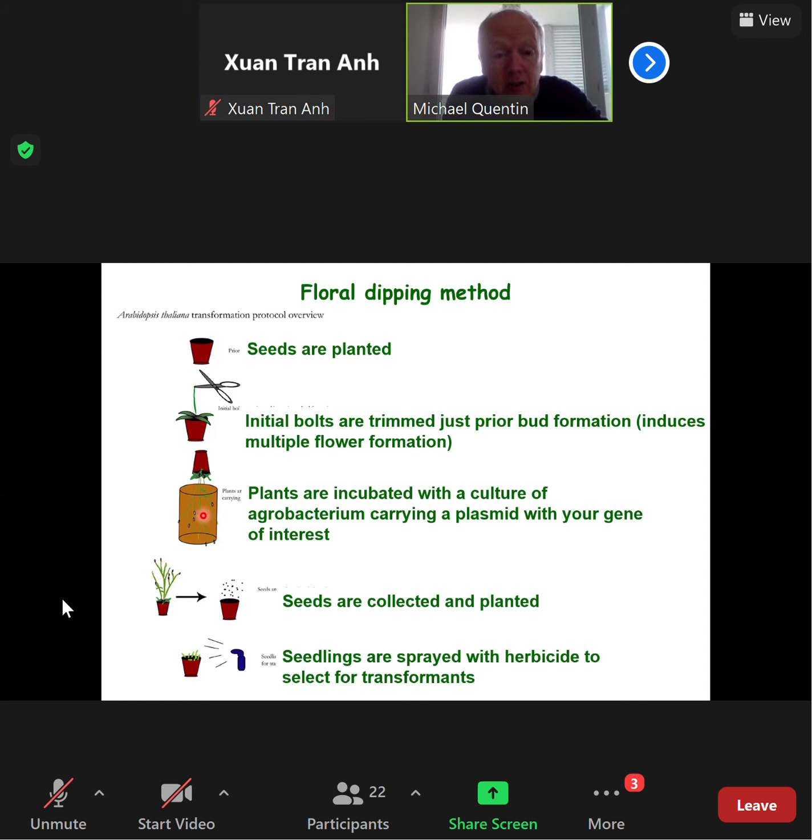I told you in Arabidopsis plant like this, you will have hundreds of flowers. And from those hundreds of flowers, you will harvest thousands of seeds. And to select the transgenic plant, you will only have to grow the seeds on media, for example, on Petri dish, containing the selectable marker. So it may be the antibiotic, and you will select the transgenic plants. So it's a very, very easy method.